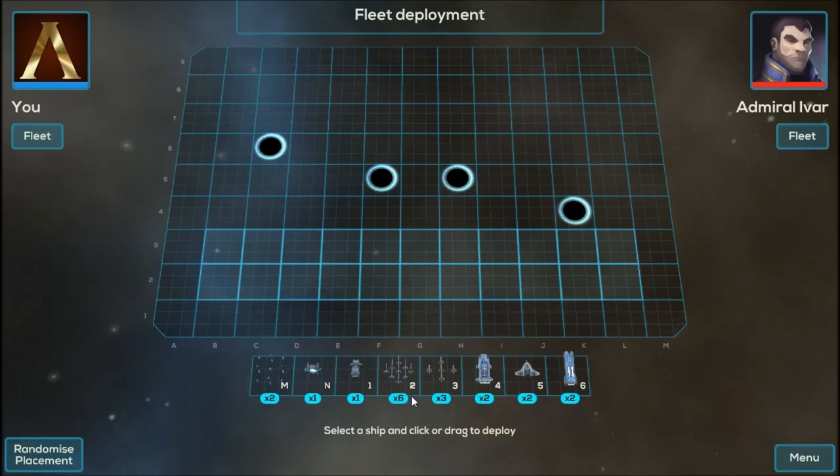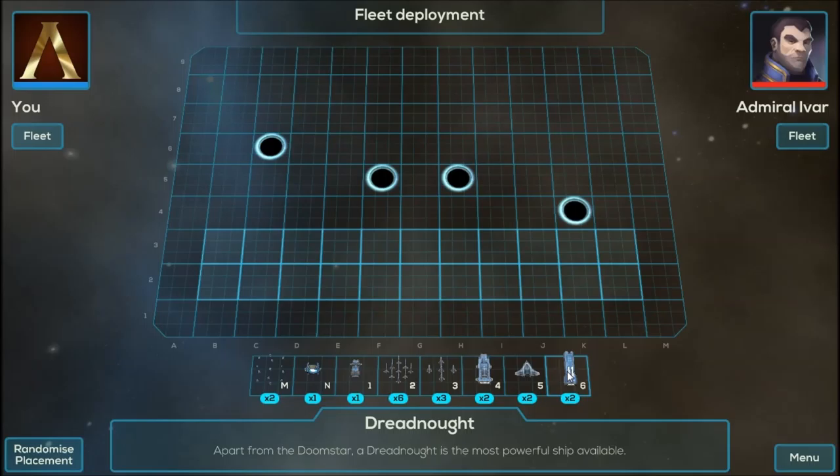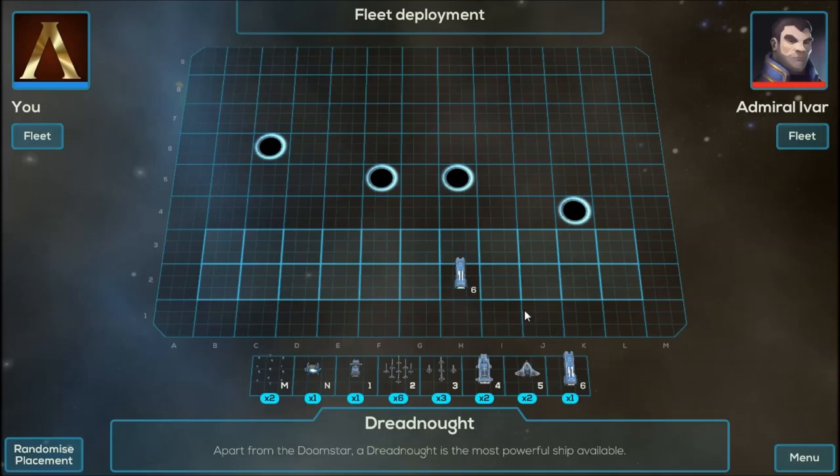Alright, so select a ship and click or drag to deploy. So what is this? A dreadnought, I imagine. These are pretty tough. It says, apart from the Doomstar, Dreadnought is the most powerful ship available, and that's sort of what I would have guessed. Let's put you somewhere in the middle. I have no idea what the strategies are for this game. I'm sure there are several strategies. Actually, I'm going to move you back a bit. I've got a couple, though.